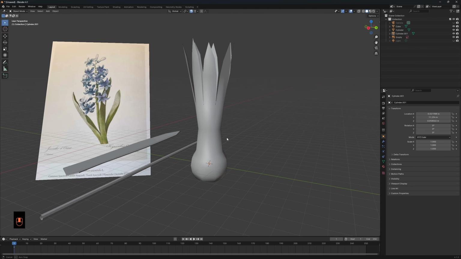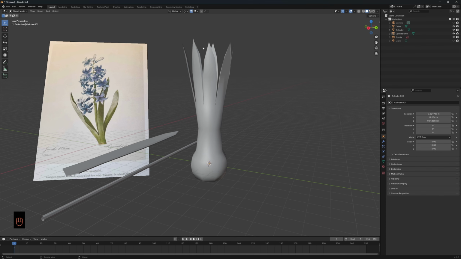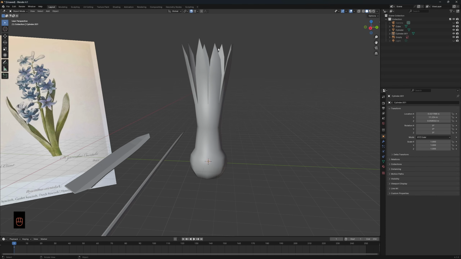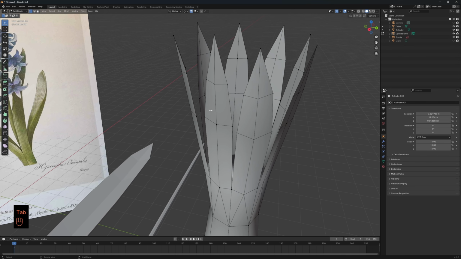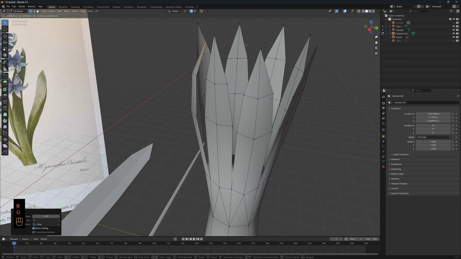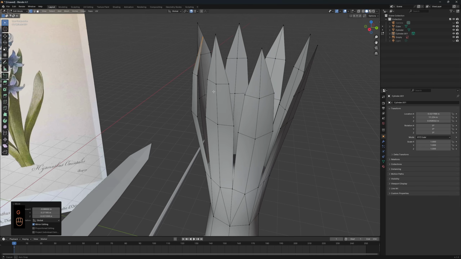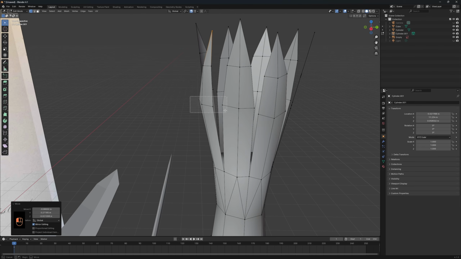Nah. Almost. I need to pull these things a bit closer to each other, making it look like it is actually closer.